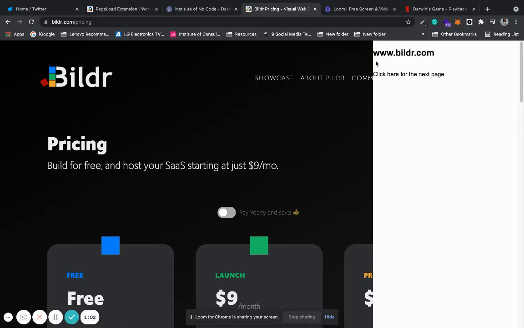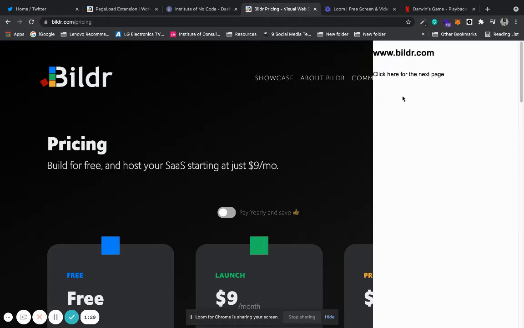What is happening here is I'm using a built-in feature with Builder to get the web page information right here. I'm just getting the domain. Then I have a link. As you can see, the cursor actually changes when I hover over it. I click the next page. I have something that says this is so cool, and I can go back.